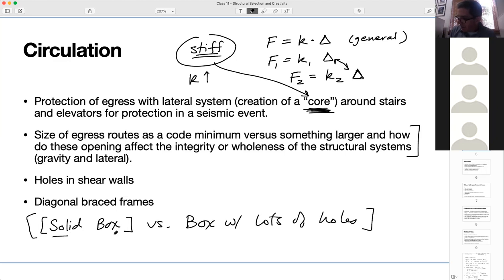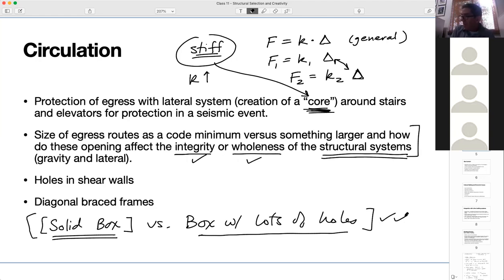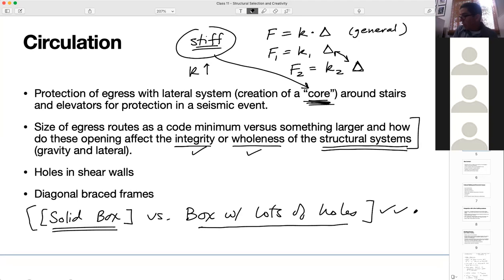So one might be a little bit more boring, but it would definitely have more integrity and wholeness to it than a box that would perhaps be more artistic because there's lots of holes in it or different materials, which definitely would be more artistic. But just the trade-off or the issues with the structural system and those concepts. So that just needs to be weighed appropriately.